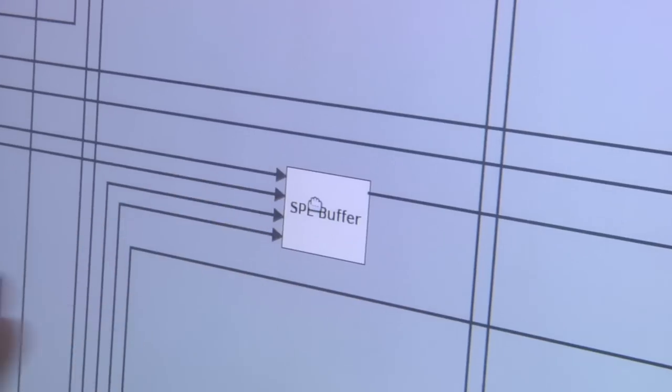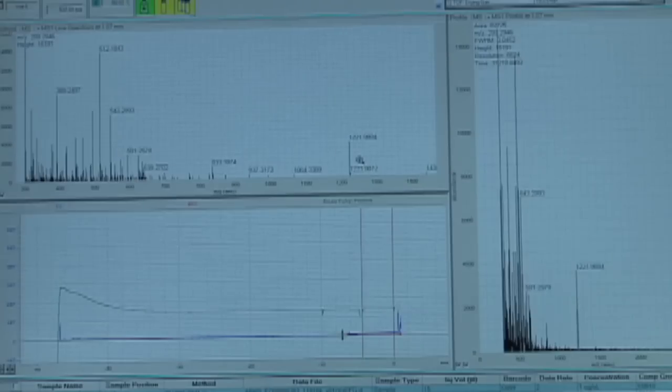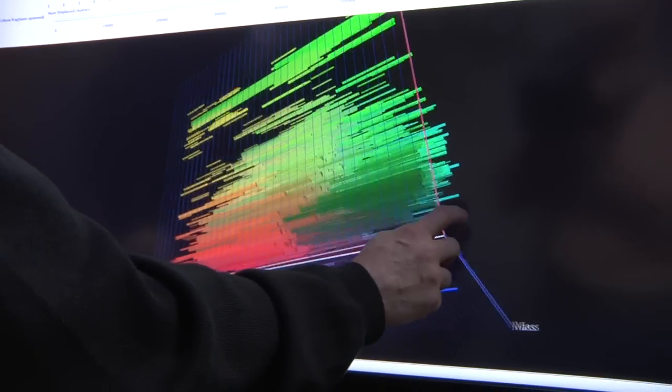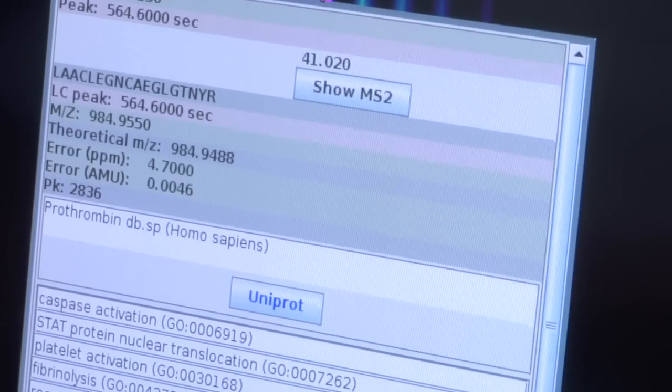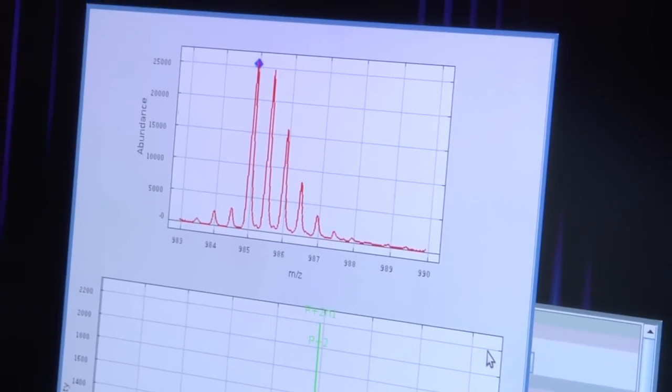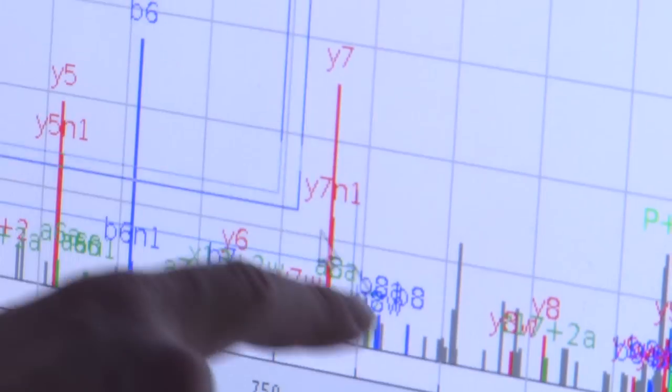And that control allows us to collect data and think about data interactively, real-time, dynamically. What we can do now that's different is we can look at hundreds of thousands of markers at once. It's incredible precision. Danny's proteomics can even tell the difference between what the weight of one neutron is in a specific protein.